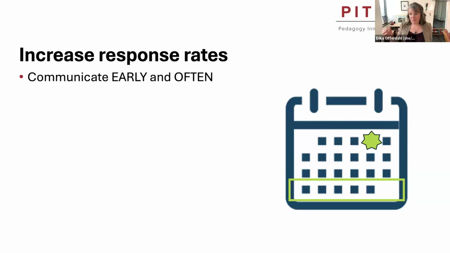I'm not always great at checking my email. So what you'll want to do is communicate early and often to your students that the evaluations are coming, where they're going to hear about the evaluations, and how they can access them. And so you're going to be encouraging them to go to their email. You might even be putting announcements into Canvas. You certainly should be announcing this during class so that they know that it's coming up.